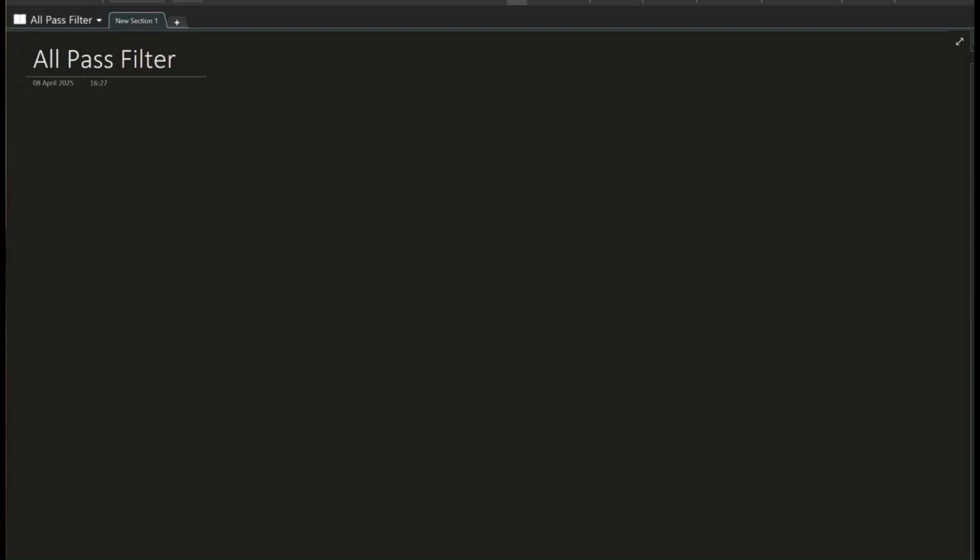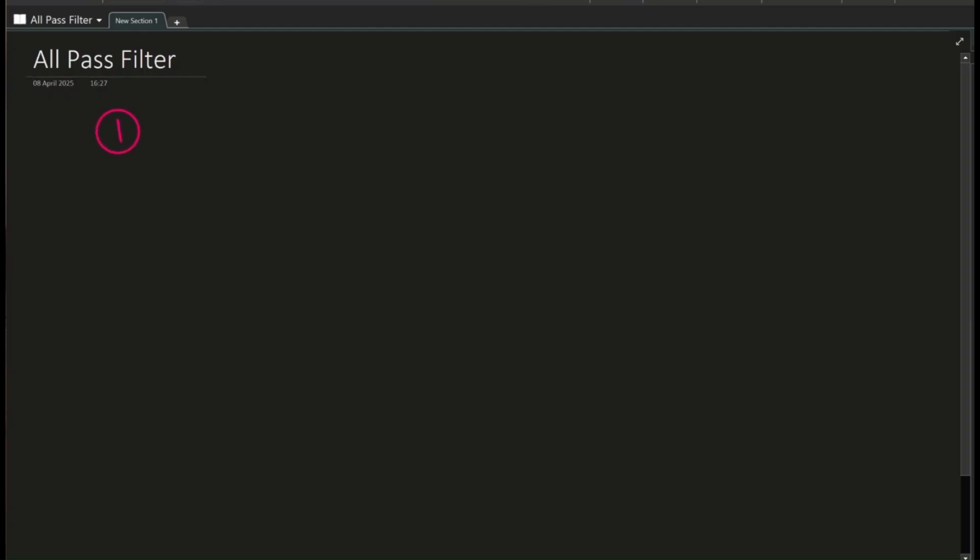So in this section, we'll learn about all-pass filters, which are the basic building blocks for guitar effects like phaser, flanger, chorus, vibrato, etc. So we'll quickly go through the theory part. We will not go into too much of mathematical details, but I'll walk you through the basic intuition behind these filters. So the all-pass filter, as the name suggests, has two functions.